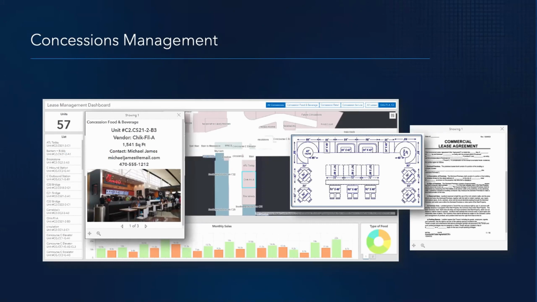We're also able within ArcGIS Indoors to track the movement of travelers by detecting the movement of their mobile devices, and then perform analytics, combining that data with point of sale data from the retail operations. So if you have a huge crowd of people waiting to be served at a fast food outlet, and you know from the point of sale data you've only sold a fraction of the meals that you thought you would, those analytics will provide you insights about perhaps some different staffing plans to maximize the sales opportunities.